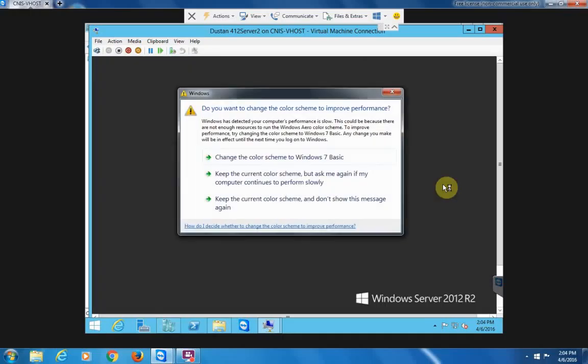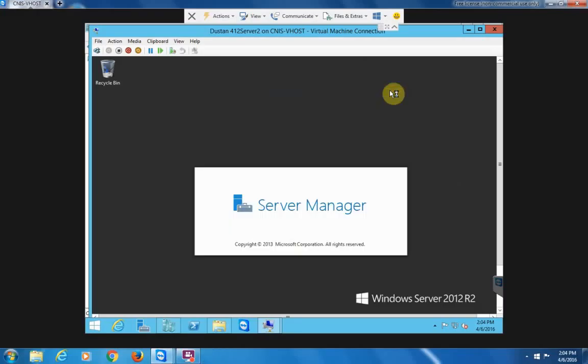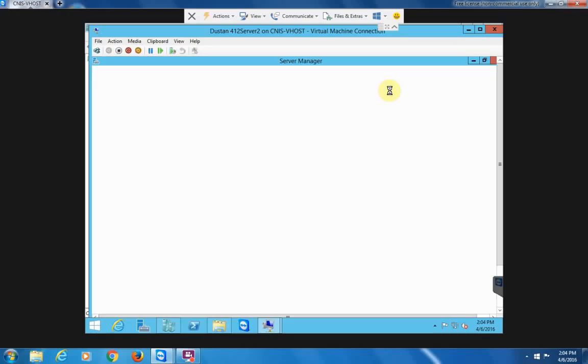On 412 server 2 in the server manager, we're going to click manage and remove some features and roles that we installed a couple activities ago.